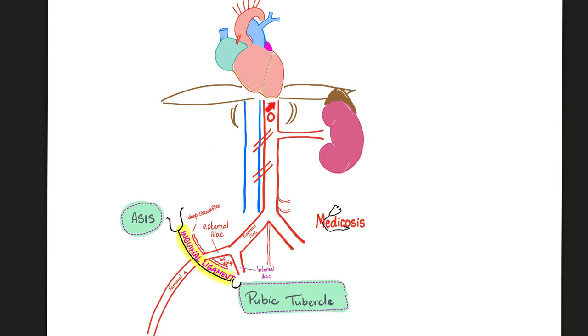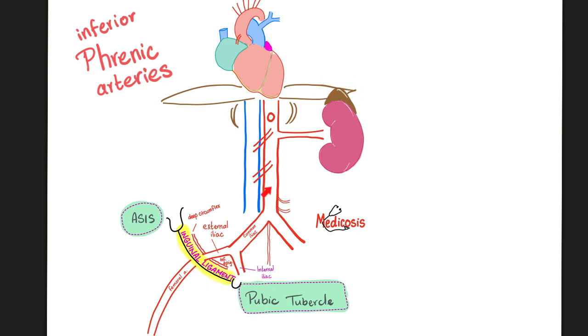Don't forget that your aorta is very generous and it's going to supply the diaphragm from the inferior surface by inferior diaphragmatic branches. In the midline, we have this median sacral artery just before the bifurcation. Also before the bifurcation of the abdominal aorta, we have those vertebral arteries or lumbar arteries for the lumbar vertebrae. And we also have some suprarenal arteries for the suprarenal or adrenal glands as well.